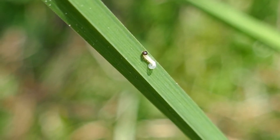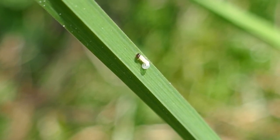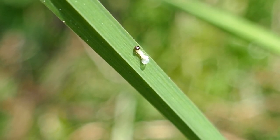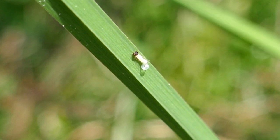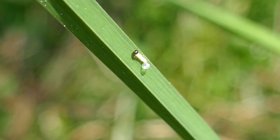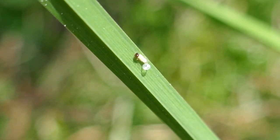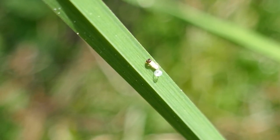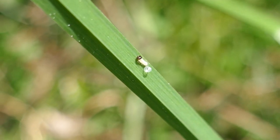The head is black in the first larval instar — 'instar' is the stage between moults. So between the egg hatching and its first moult is called the first instar; the second instar is between the first and second moult, and so on. But after its first moult, the head will be green, not black — that's how you can always tell the first instar caterpillar in the speckled wood. After a couple of days the caterpillar will also change in color from white to green as it colors up from eating the green grass. For the moment I'm going to leave it to its own devices and let it start feeding.